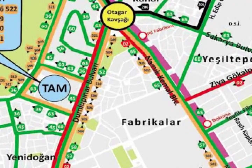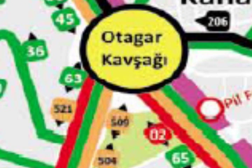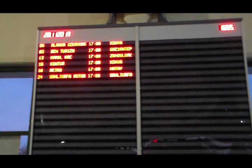But first, what about a bus terminal? There is one. In Turkish this is called otogar. Antalya lacks any sort of railway. There is no railway station in the city and no railway tracks apart from trams, of course. The entire long distance transport is done by buses or by aircraft.